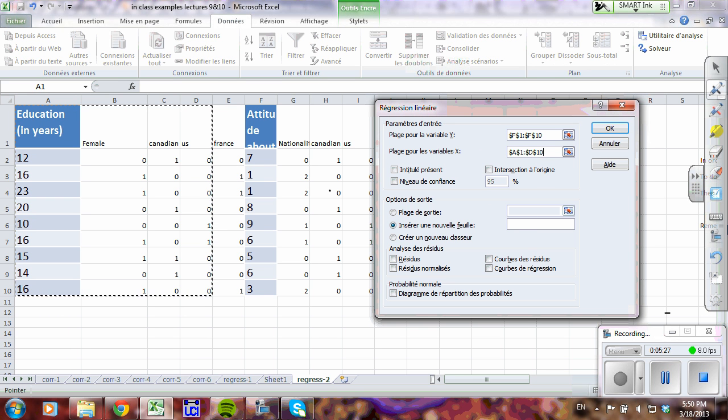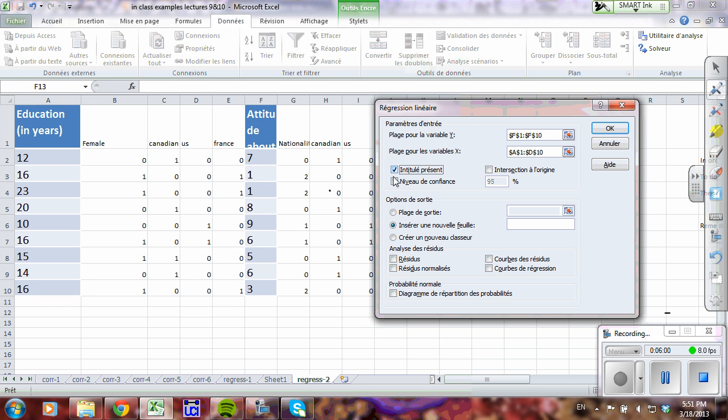Well, whenever we have a categorical variable in a linear regression, we have to leave out one of the categories. This is the omitted category or reference category. Because you notice, I only have one variable called female. I don't have a variable called male. So the female coefficient is always interpreted in reference to male. Now, the same thing is going to happen with nationality: we're going to interpret the effects for Canadian and US in comparison to being French.